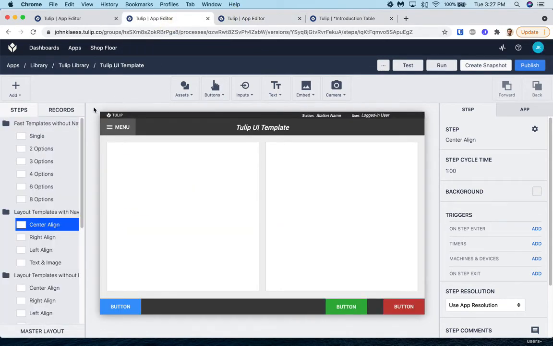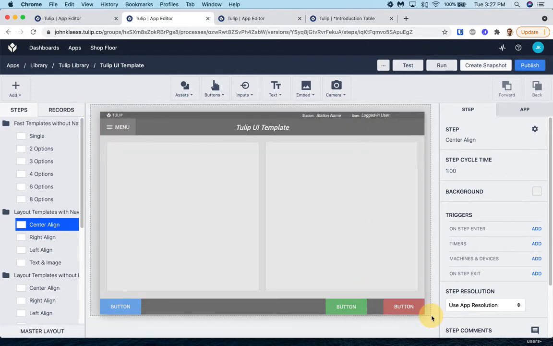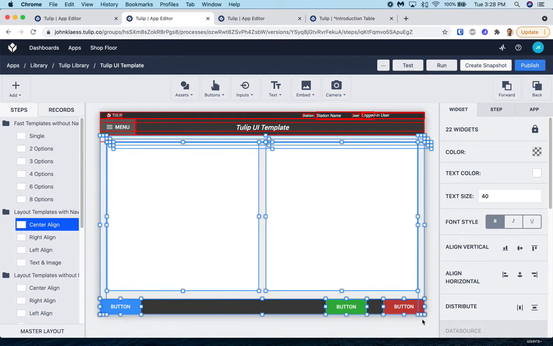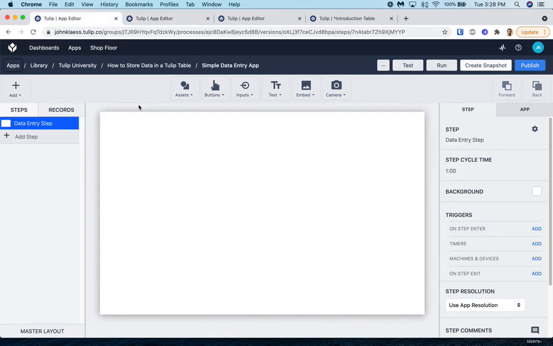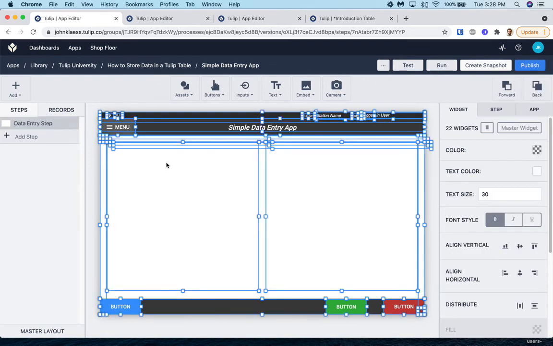And here's where the really great part happens. I'm just going to click into the top left and drag all the way over the application screen. You'll see I've selected both elements unique to this particular step and master layout elements. Those are indicated by the red. Because this is open in my instance already, I'll just go back to the application editor screen right here, click paste, and there we go. All of that new content is in here.